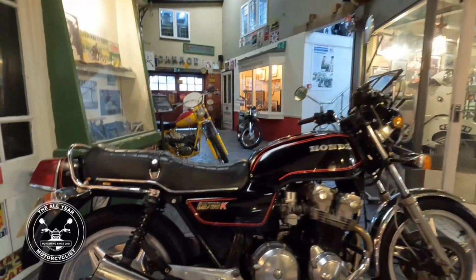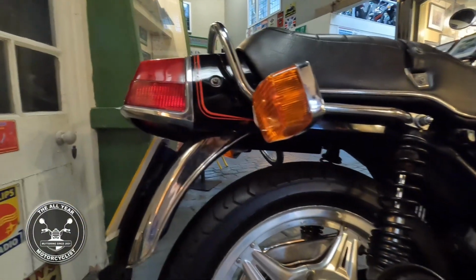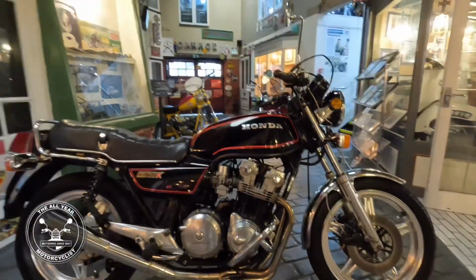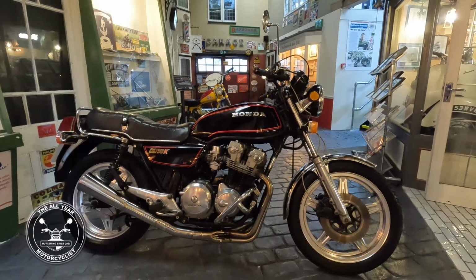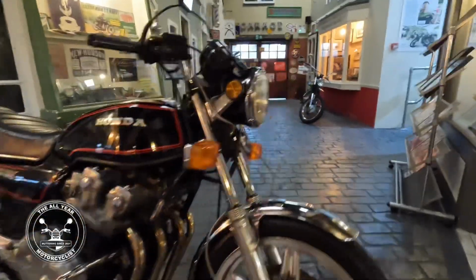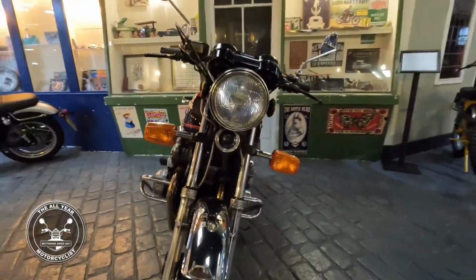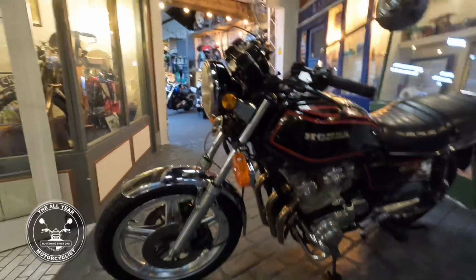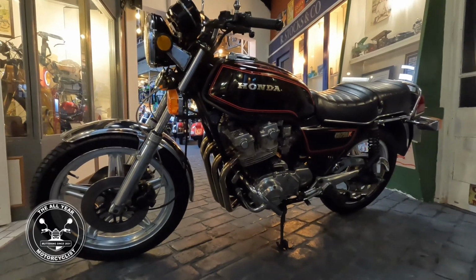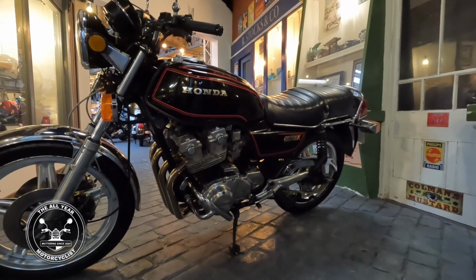Chrome all looks pretty decent. I assume the frame is. You would have to check it all out, obviously. Drum brake on the back. I don't know what parts are like to get for it, but they made a hell of a lot of them. And they were very popular, so I should imagine it's probably not too much of a problem to get parts for it. Twin discs, single pot, of course, and not drilled or anything. I think even back then in the day, we had started drilling them because we realised they overheated and they just lost all grip. But yeah, balancing those carbs shouldn't be too difficult.